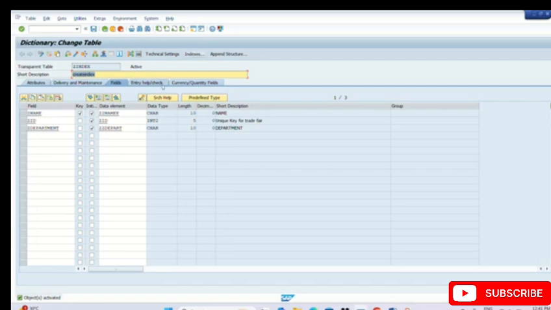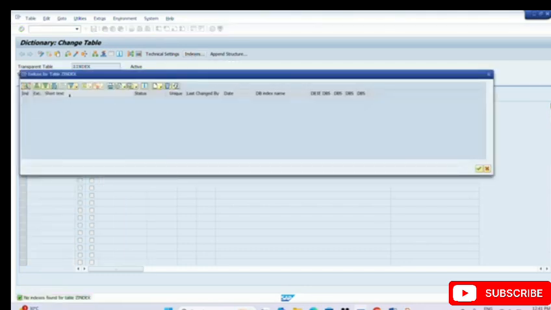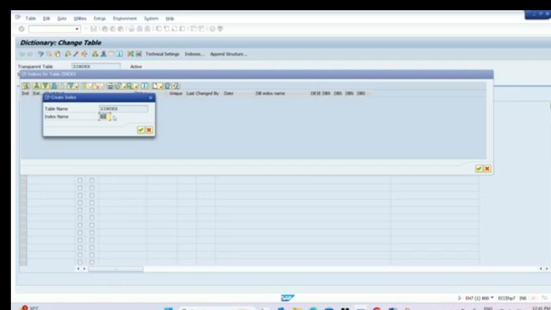Now we have to create the index for this table. So go to indexes. We have to create the index. Click create index. Index name.